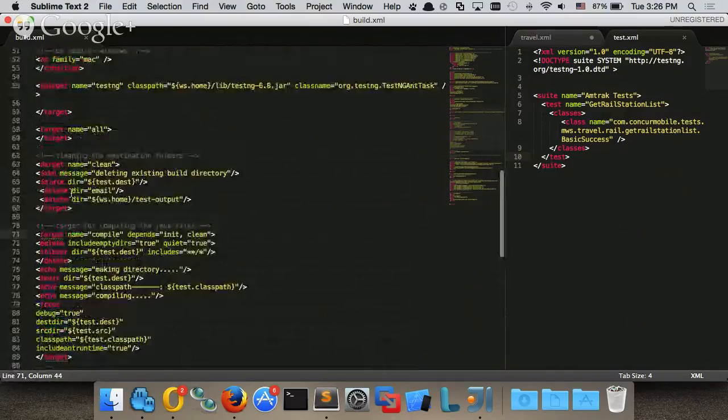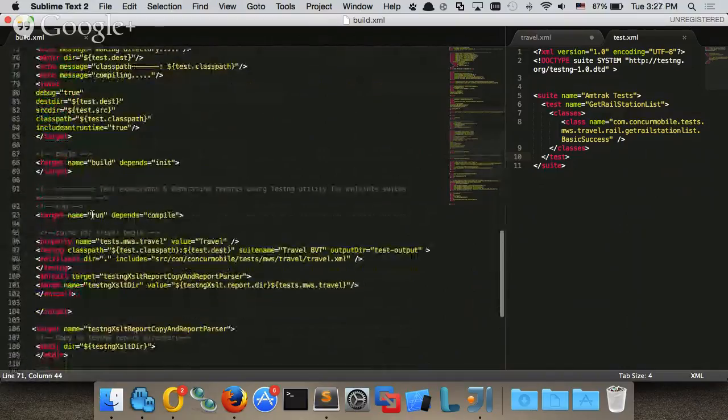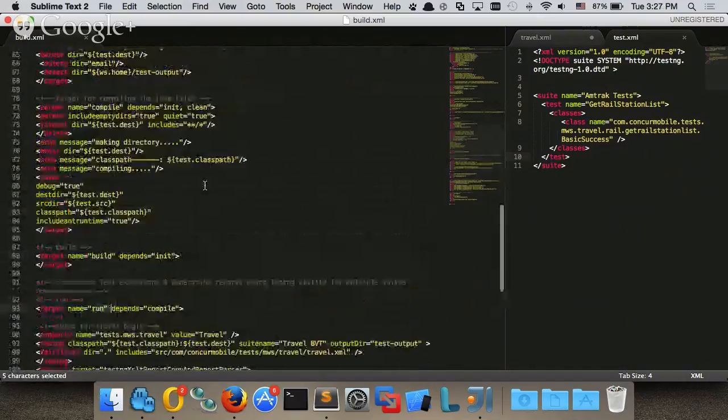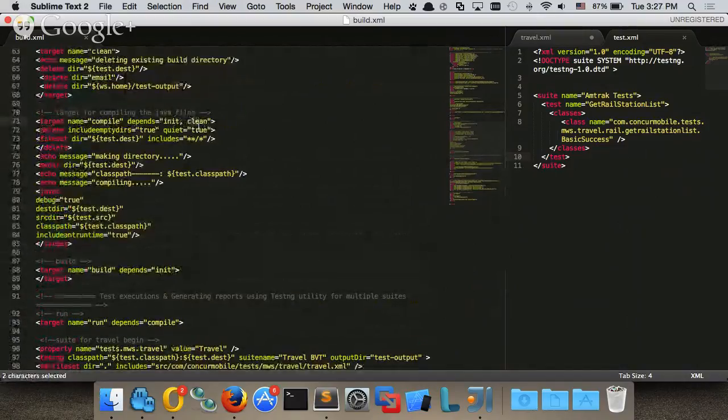So the first thing that happens when you call run, it will call compile, but before that it will run init and clean. Init will initiate your variables and path. Clean will clean up the directories where you stored previous results from previous rounds.